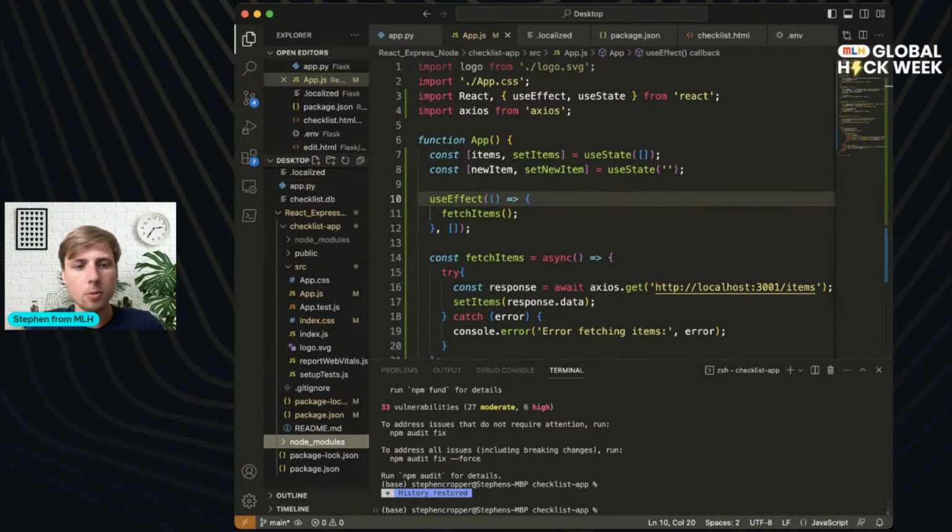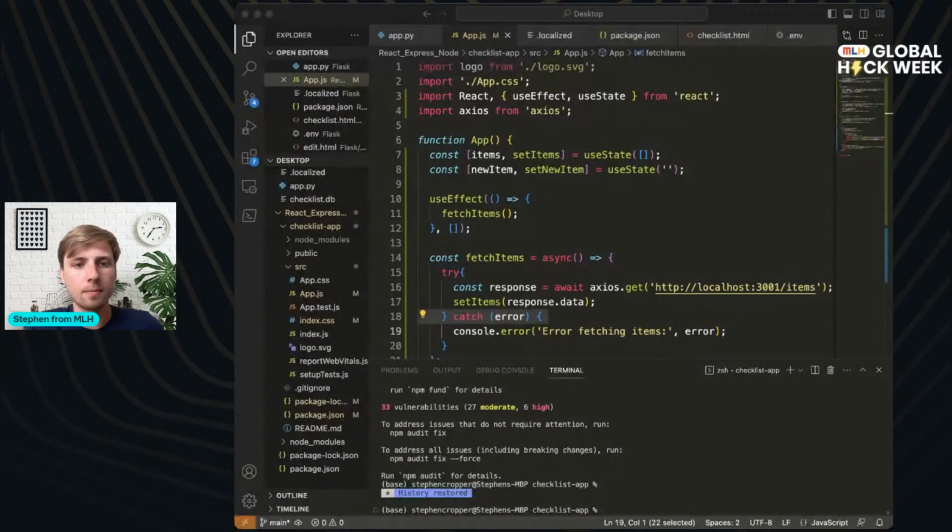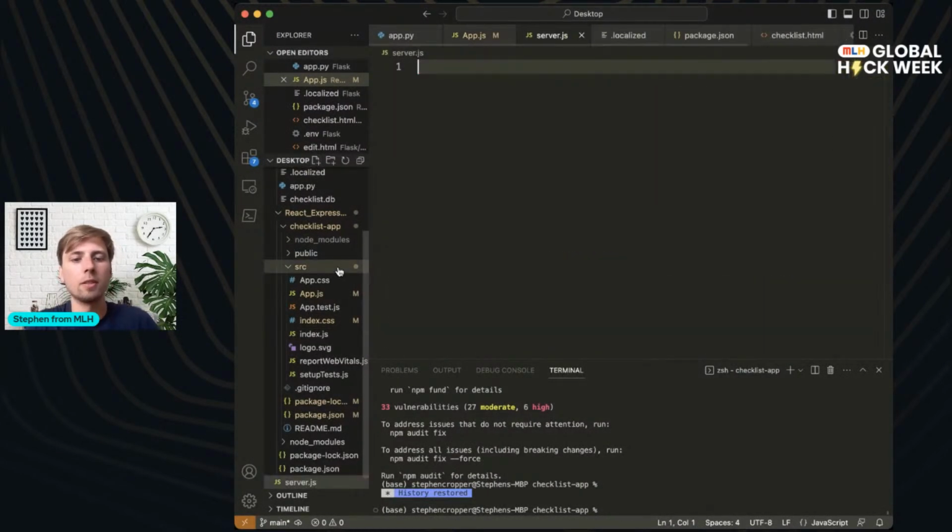Let me switch my screen here really quickly. Yeah, so let's create a new file here, just for now. It'll be our server.js file.